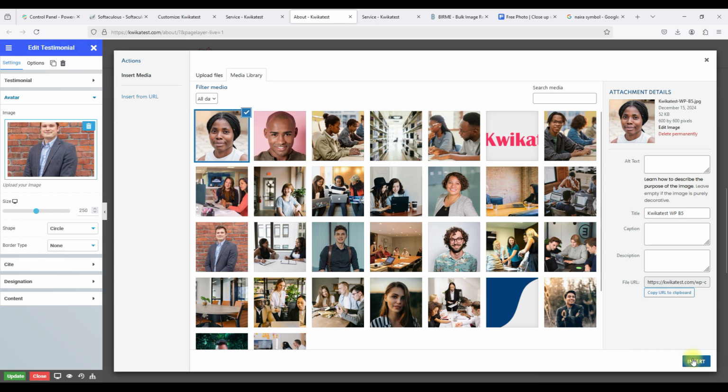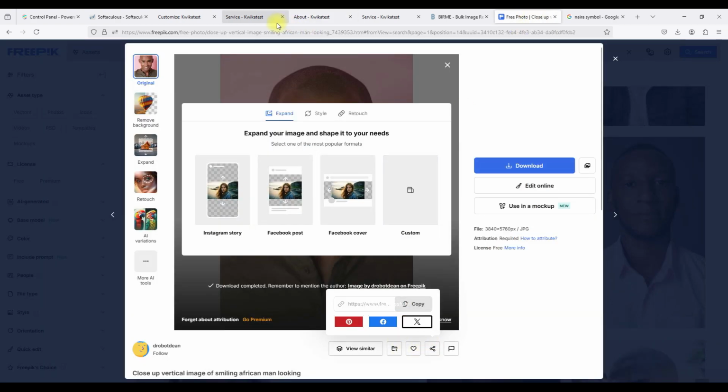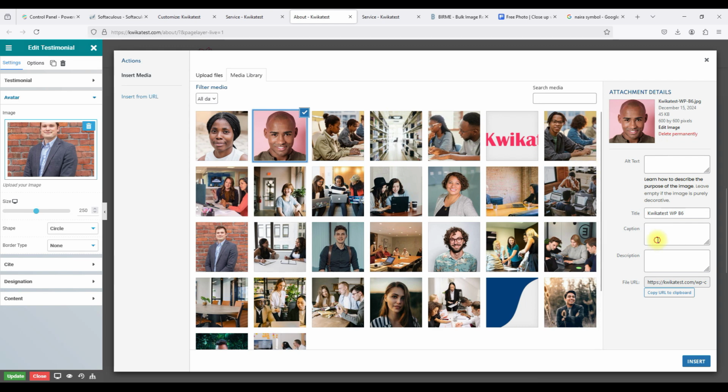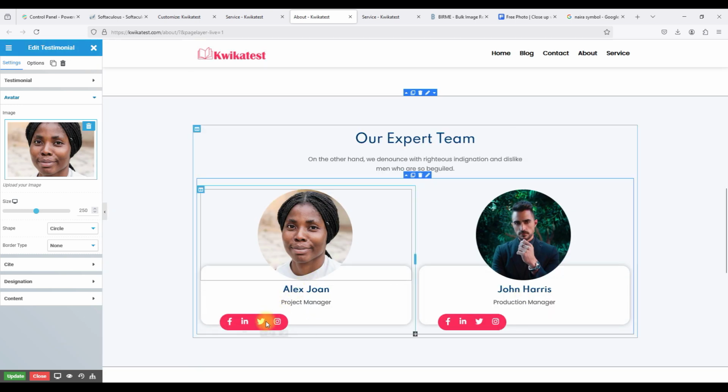On the lady already, I'll put in the caption https freepik.com for the lady. For the guy, since I have the link here, I'll copy the link and put that here, and then for the lady we'll click on insert, right?